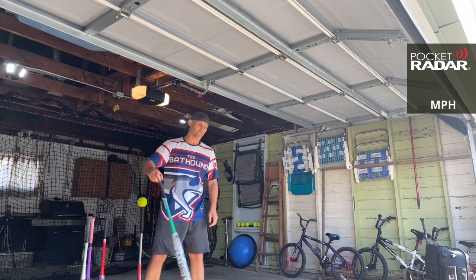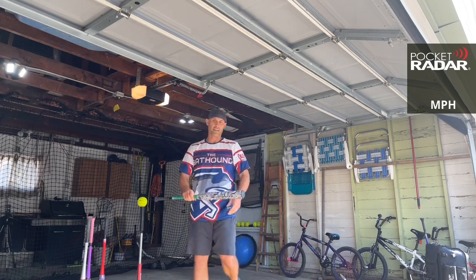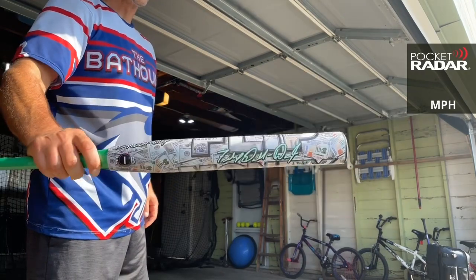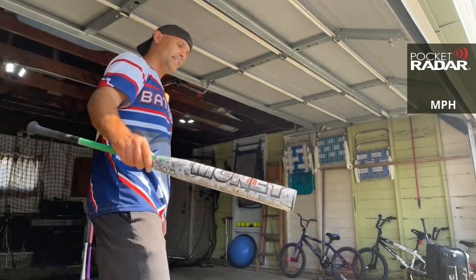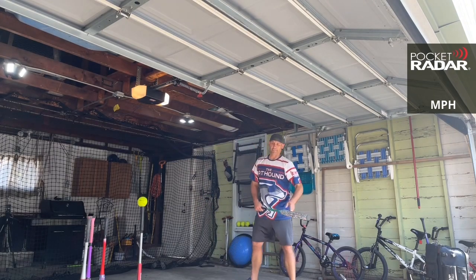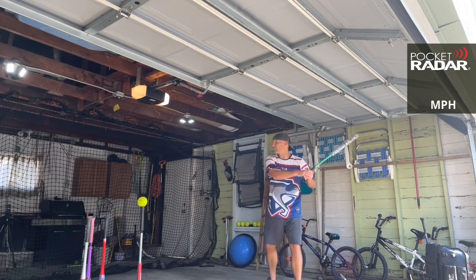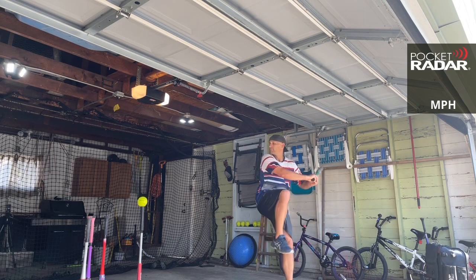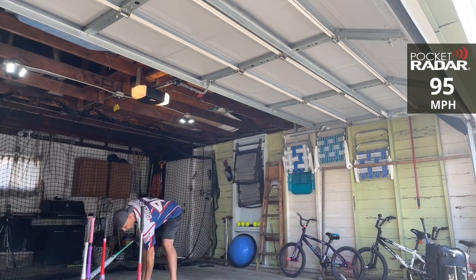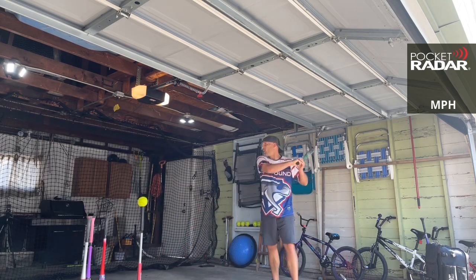95 miles per hour. Now this is the M2 composite. I'm going to try a couple swings with the M5 composite — this is the Flip Money, I've got a review out already on this, it's over 400 swings now. We'll give a little update. This is the pipe technology two-piece bat with a half-ounce end load. 95 miles per hour.